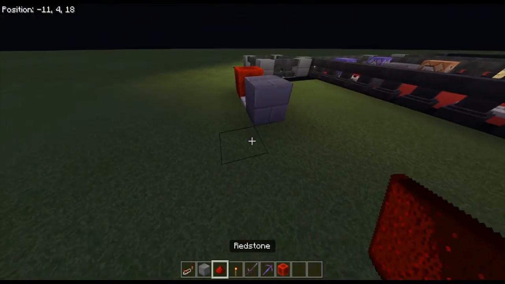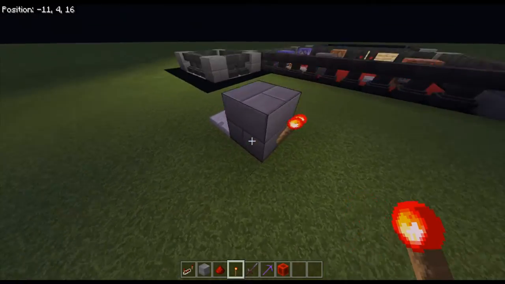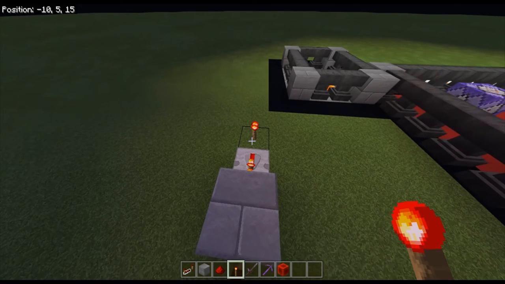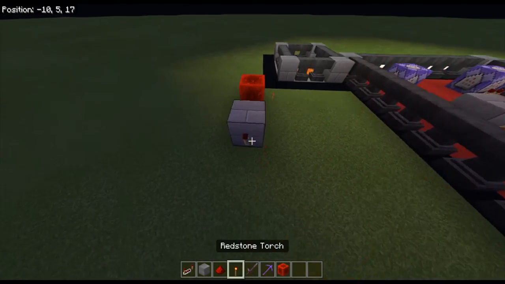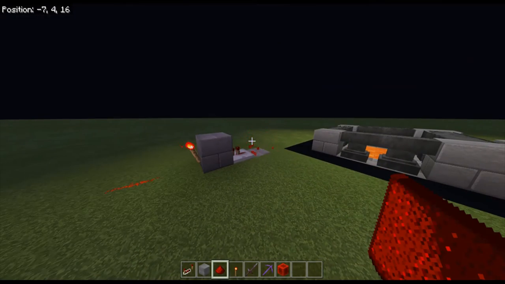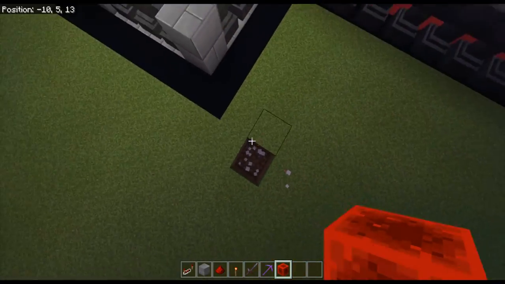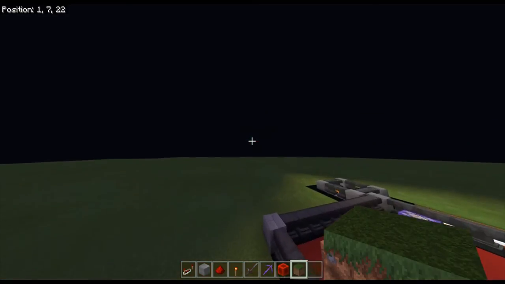So basically that powers this. And okay, this redstone torch in itself is always active. Now if I place another one here, it's going to turn off. So basically, this is what a redstone inverter is. If I break this, watch what happens. It gets switched. So that is the basic concept of a redstone inverter. And that is how you make a save inventory option.